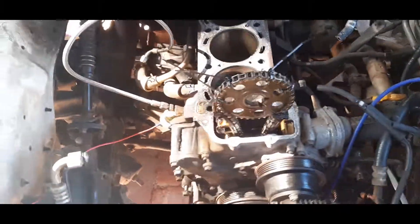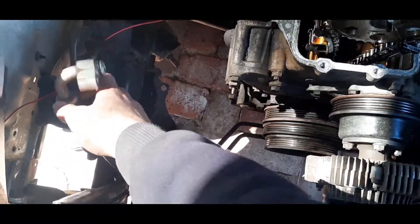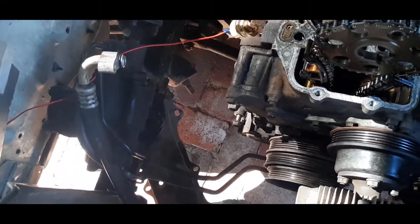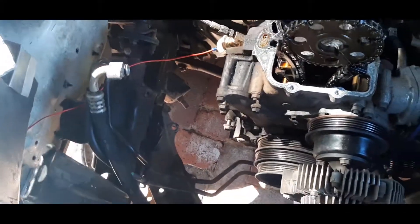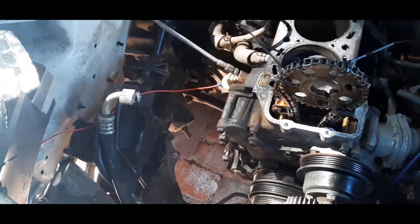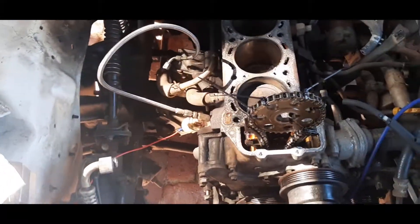It's another day. I've already got the AC compressor off and I'm working on getting the sump off. Something to be careful of — I already vented the gas, but you've got to make sure there's no trapped pressure remaining in the system. Every time you undo one of the fittings, undo the nut about halfway and give it a whack with a hammer to make sure it's not still containing pressure. Mine wasn't at all, so I can pull these lines away — there's so much more room now, which means I can fit a sick turbo manifold in there.